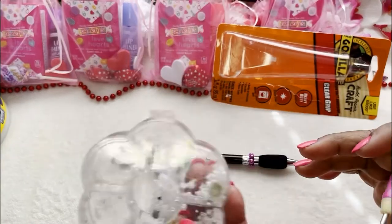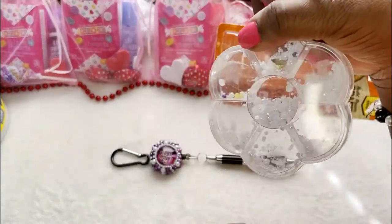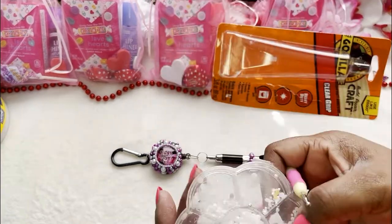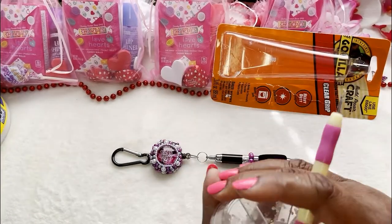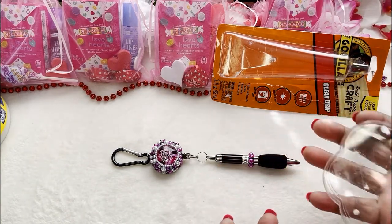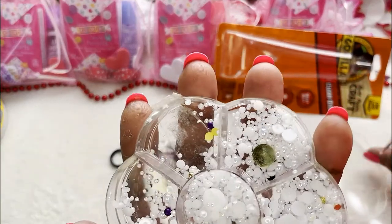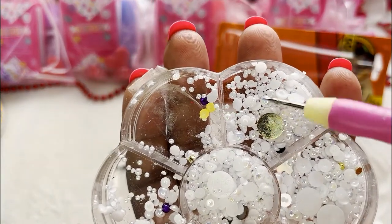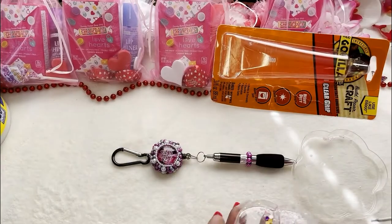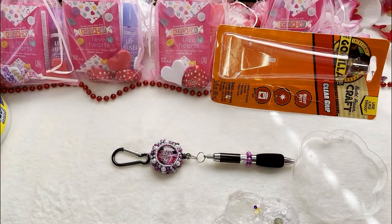See, I need some more. I done had this thing forever, y'all. Y'all see how rough it look. I done had this forever. But don't throw away that container. Keep that container. Okay. Let me show y'all. Y'all see all those real itty bitty bitty ones in there? Like that. Like these here. Those are the ones I've been using. I use a lot of them to cover, to fill in them whenever I'm using my flats.